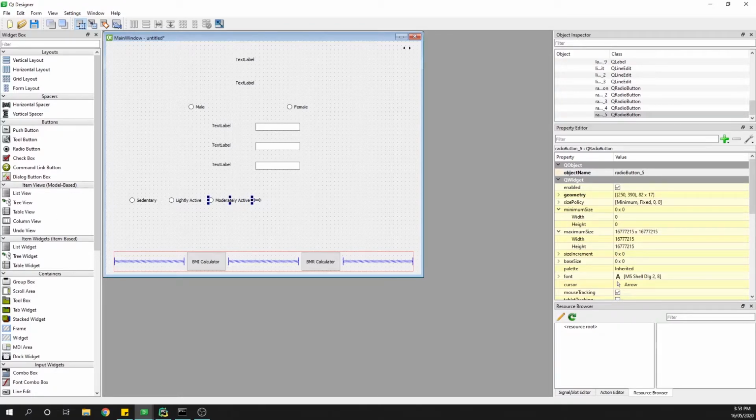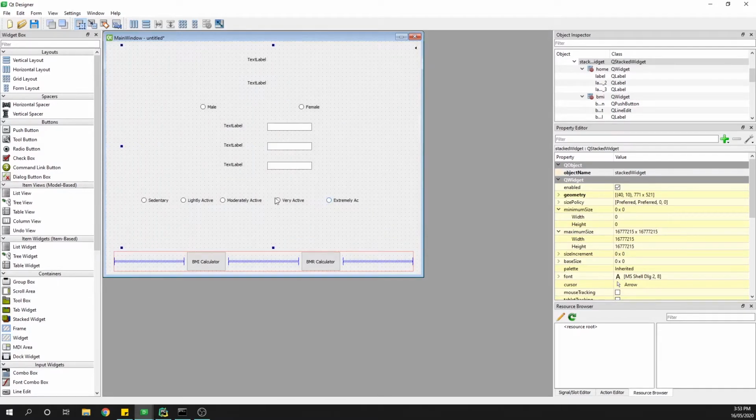To make that one a bit bigger so that we can actually read the whole thing. Very active. And then finally we have extremely active over here. Okay, so there's our 5 buttons.